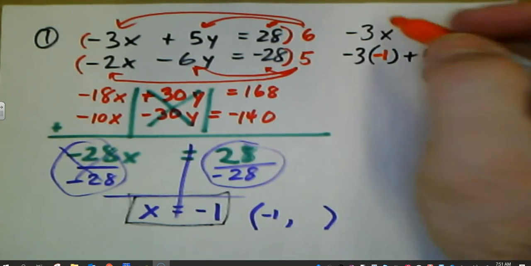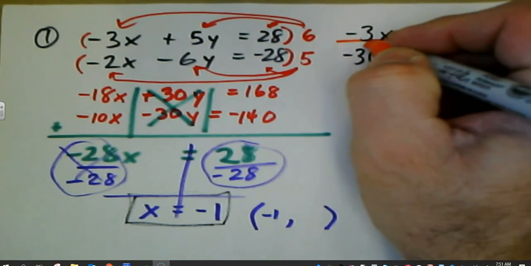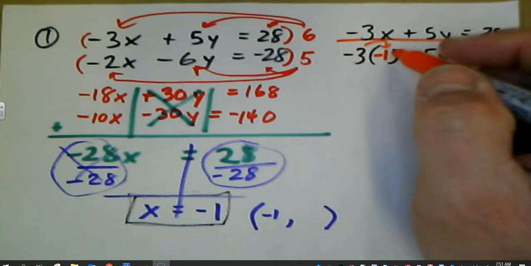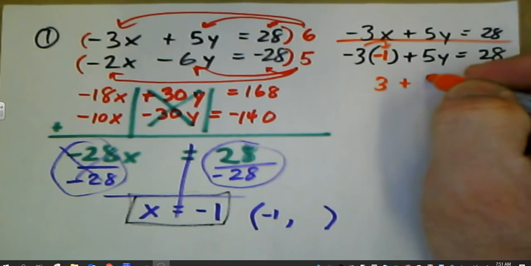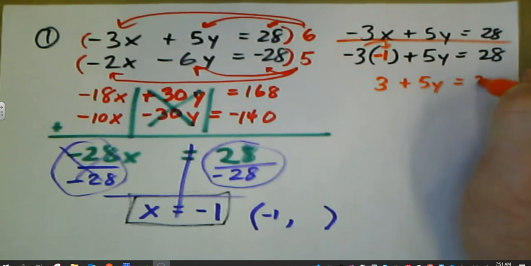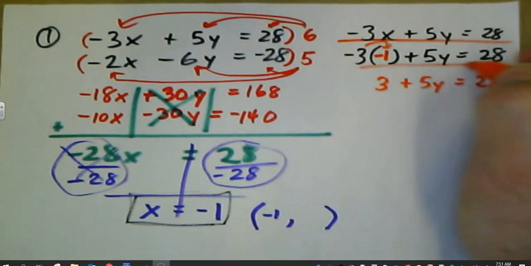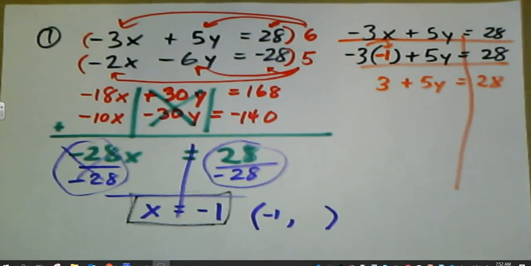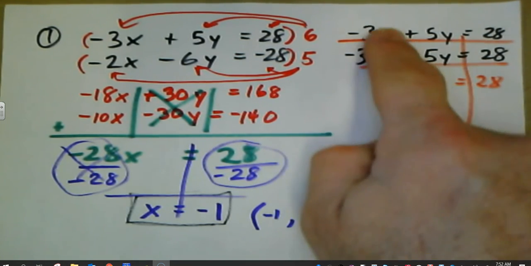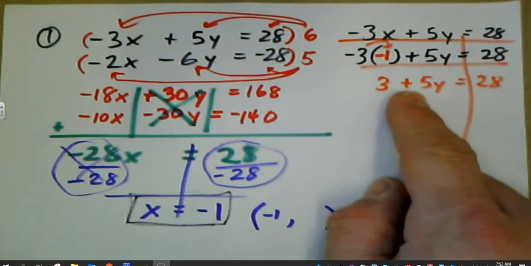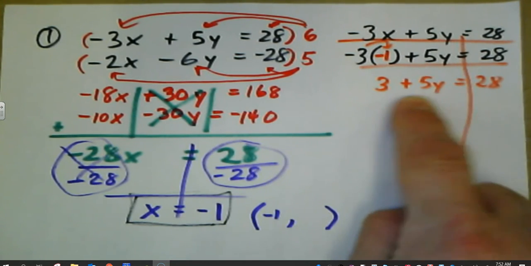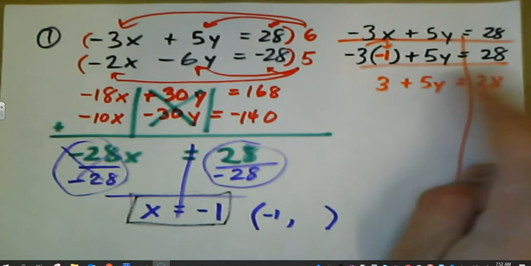What's the very first thing that we do? Distribute. -3 times -1 is just 3. We're going to do one step at a time each time we go through here. There's no extra variable. We got rid of the x. The x became that. Is something added or subtracted to the y? Yes, there is. Oh, by the way, there are no like terms to combine.